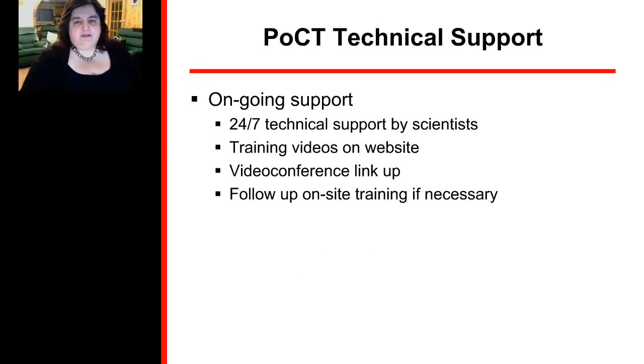As well as having the cardiologist support, we have a technical support hotline as well. So there's a clinical scientist that's on call 24/7, to support people who may not use the equipment very often and need some prompting along the way, or if there's an error. Some of the things we can sort out, and sometimes clearly we can't. Our way of troubleshooting is, if we can't sort it out by getting them to answer basic questions and check some basic things, we then basically have to pull that instrument, and rather than go out there to have a look at it, which would need lots of staff, we have spare instruments in town and we send one overnight to the hospital.